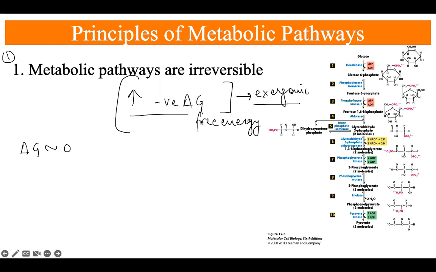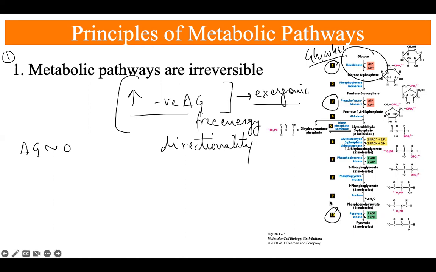And this means that due to this highly exergonic nature and the high negative delta G value, these reactions are going to confer directionality to the pathway, right? So if we talk thermodynamically, for example, in the case of glycolysis, there are 3 reactions which are irreversible, reaction number 1, number 3, and number 10. So these 3 reactions are irreversible. Thermodynamically, the irreversible reactions are responsible for driving the metabolic pathway in the forward direction.